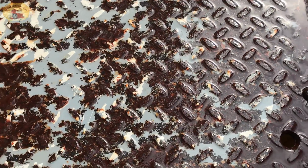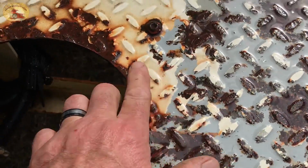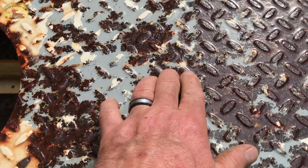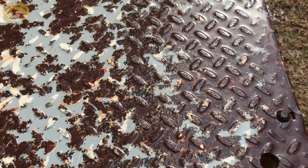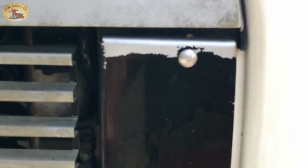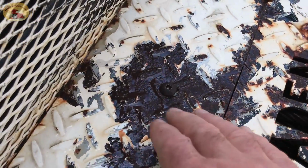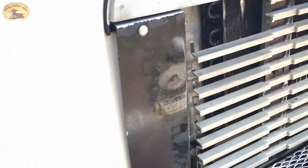All right, you can see how nice a job that did. It took the paint right off. We got a lot more to do yet, but it's fast. And when you're dealing with treaded steel like this, or under your frame, this is the fastest way to do it. Look at what it did to this right here. Took it right off in seconds. All this. Stripped it right down.